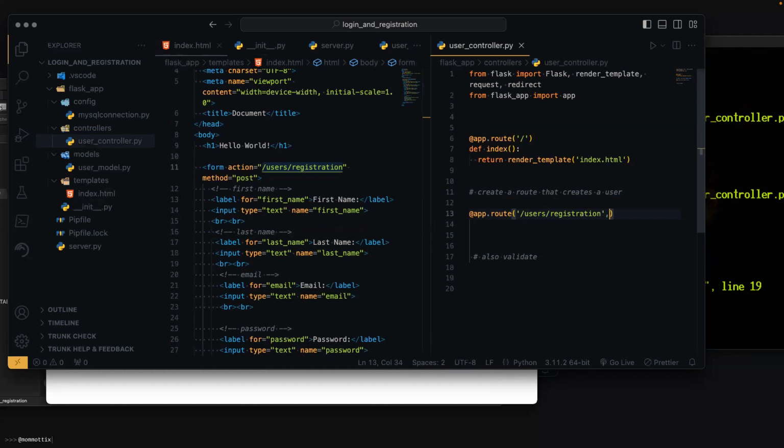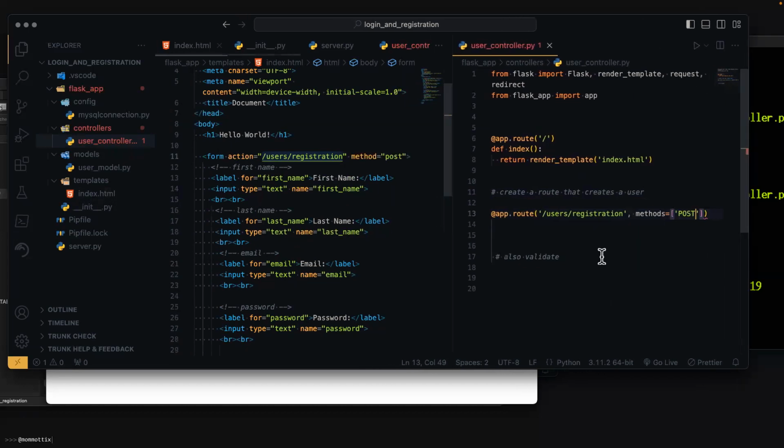And here is where we say methods with the S and post all caps. Methods post. Okay. And then let's go ahead and make our function def registration. Okay, so here's our function. It's going to register.